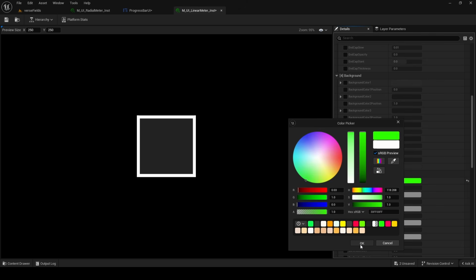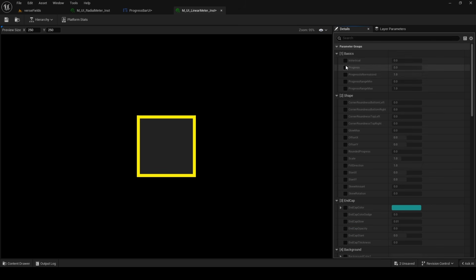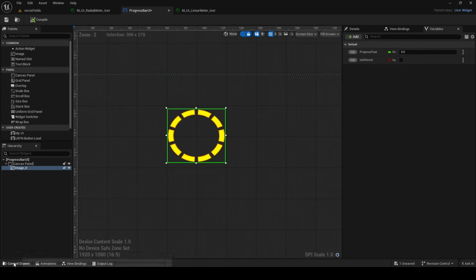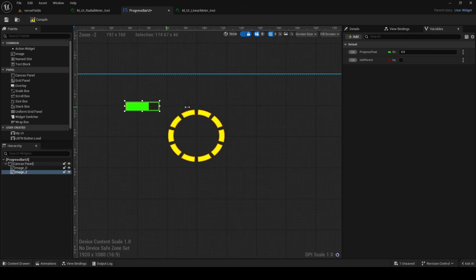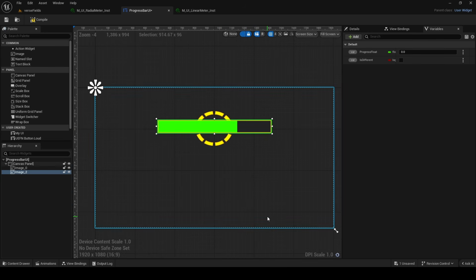Color. Maybe make a green bar. Maybe change the stroke color so it looks different, like this. This would basically be the exact same thing we just had. It's just going to be another bar. Now, what we're going to do next is drag in our bar. And this is going to be our new kind of bar. And when we swap our UI, it's going to change the look of the bar.